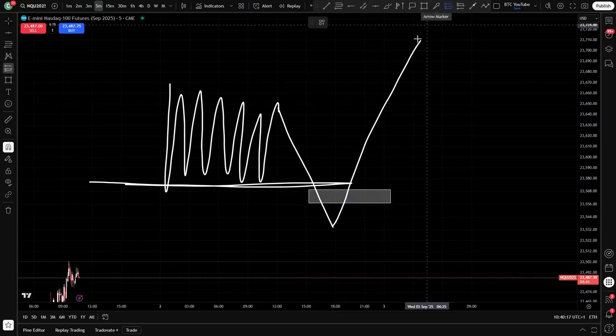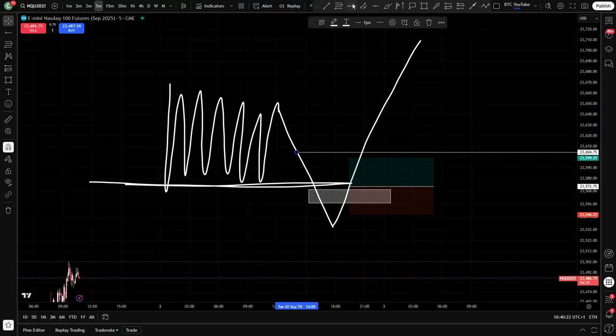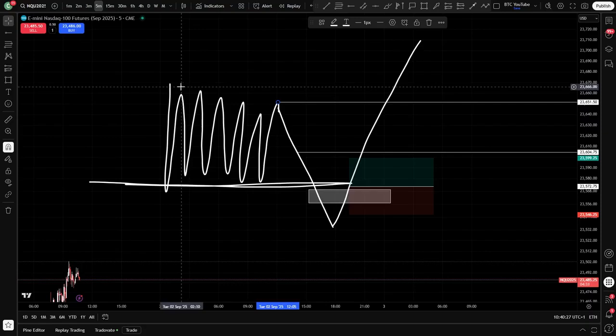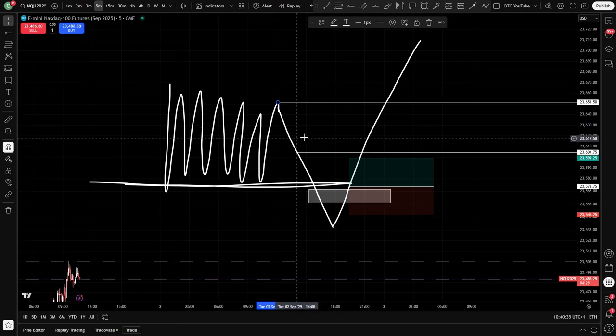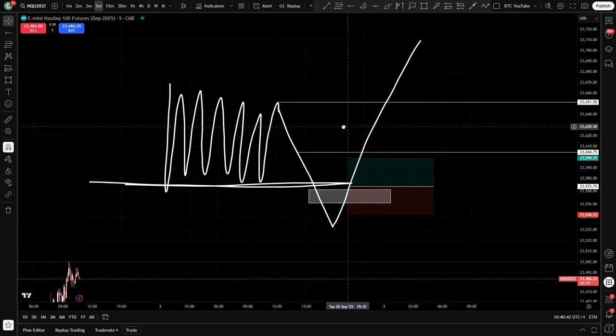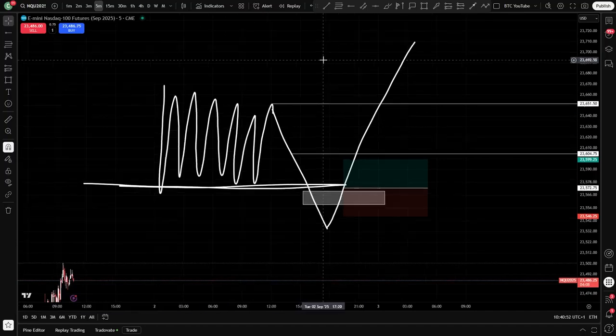That'll look something like this. You want to enter when you invert that fair value gap back to the upside, and you're looking to target liquidity points back up through the V-shaped recovery of this move, something like this. Very, very simple strategy to find on the charts, which is why I've been liking it so much. And with the break-even strategy that I've been using as well, going break-even once you hit a 1R, I've been able to avoid a lot of large losses, which is making the win rate really high. Overall, I've just been having a lot of fun trading this because it is so simple and pretty obvious on the chart, so you don't have to worry about loads and loads of analysis, and it's easy to spot the trades when they come.